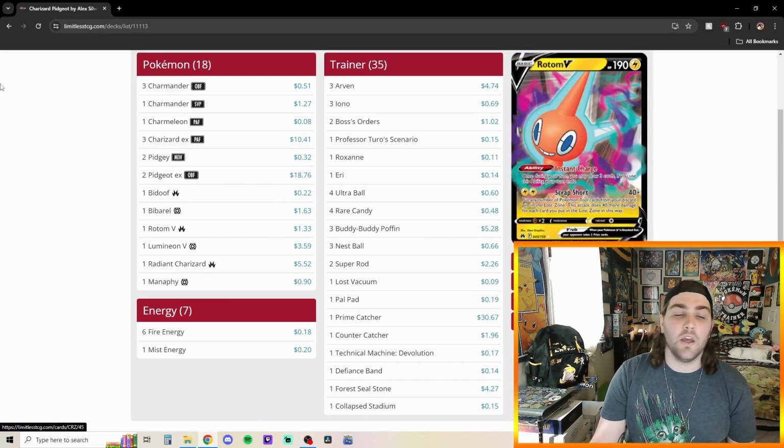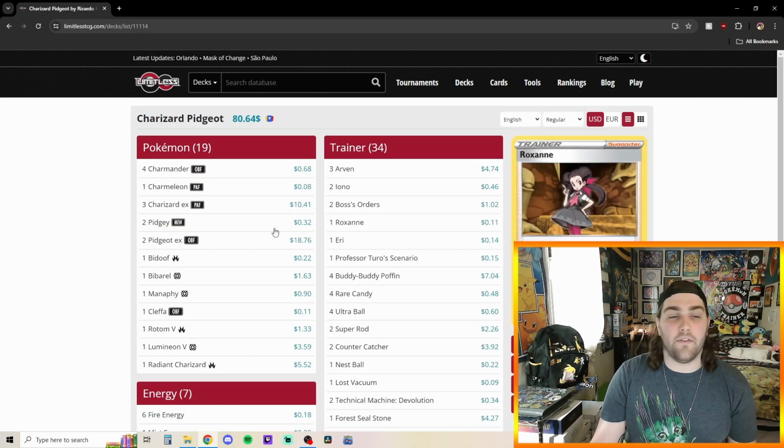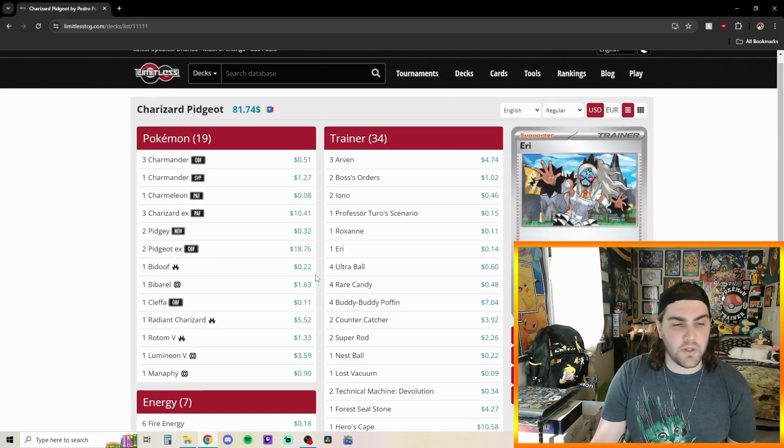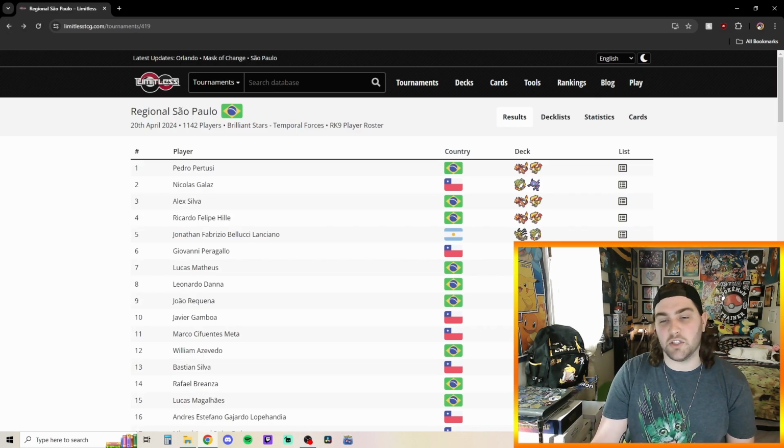Still Tord ZARD, just playing Prime Catcher here. And then this 4th place list is basically the exact same thing as the 1st place list, playing Hero's Cape and things like that. Actually, was the 1st place list playing Mist Energy? Okay, they were. So every list is playing 1 copy of Mist Energy.